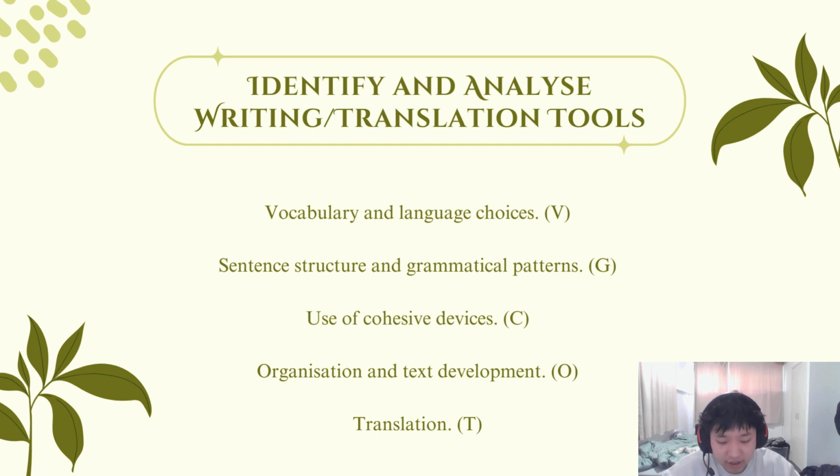Use conjunctions, adverbs, and so on to connect ideas smoothly, and use pronouns appropriately to refer back to these ideas or nouns. Repetition and paraphrasing: using repetition for emphasis and paraphrasing to avoid redundancies while keeping the text cursive. Organization and text development is about arranging ideas logically with a clear beginning, middle, and end. Paragraph structure is to ensure each paragraph has a clear topic sentence and supporting details.